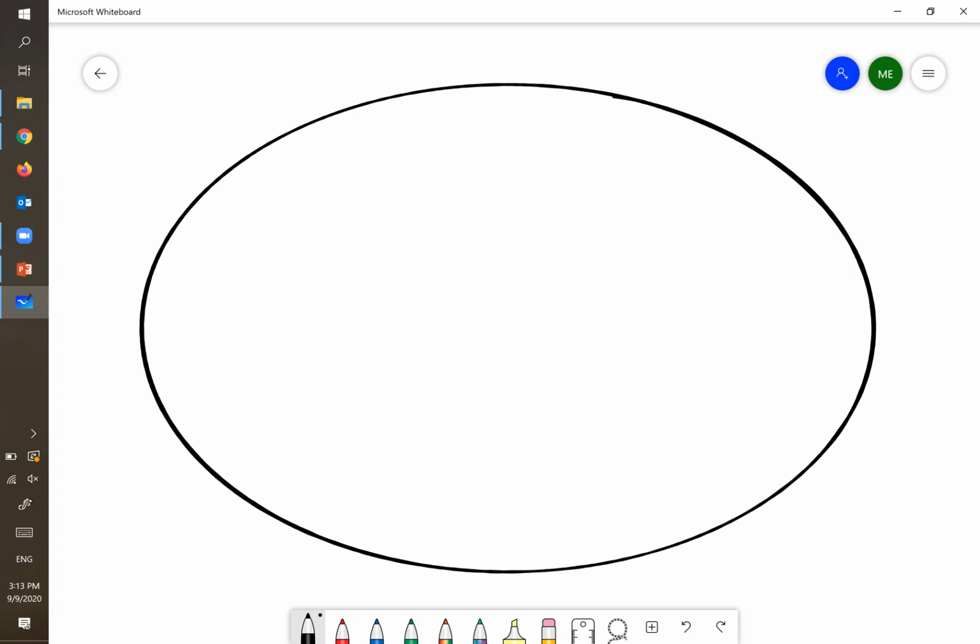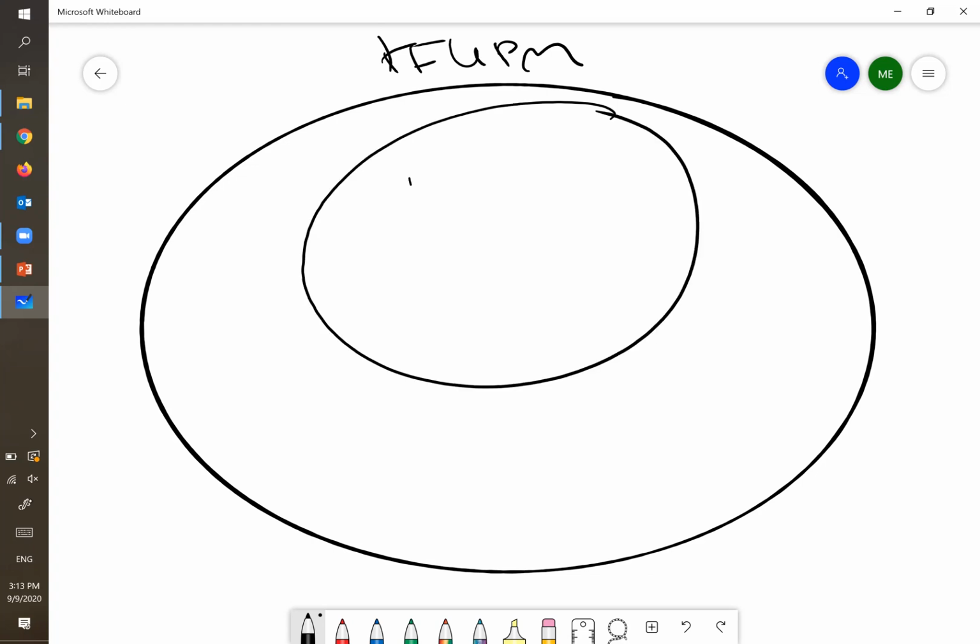That's too detailed at this point. I'm going to give you an example from KFUPM. That's literally the way it is at KFUPM, a university that I used to work for. You come in, you have an area in the middle, and that's for academic buildings.